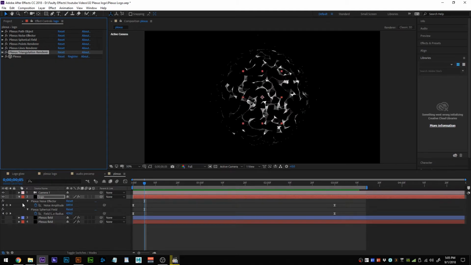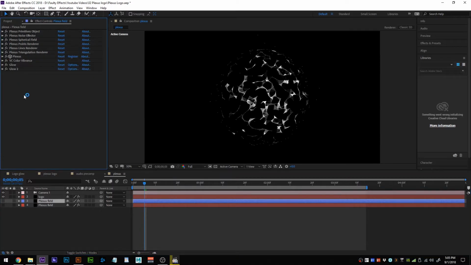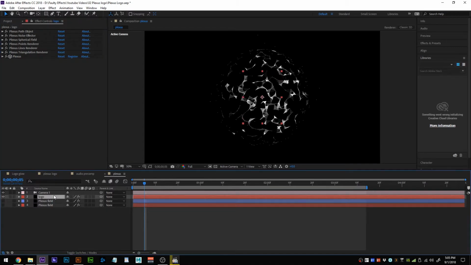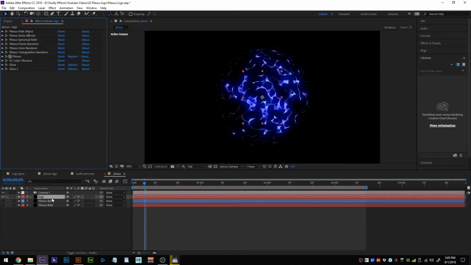So just like the other one, let's go ahead and create some color in this. For that, I'm just going to go down here to these. Grab these 3, hit Control C, go to logo, hit Control V, and there you have your color. I'm going to do the same thing with the logo as I did down here.